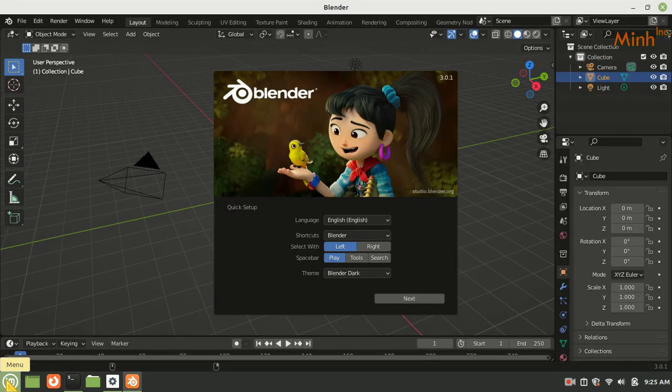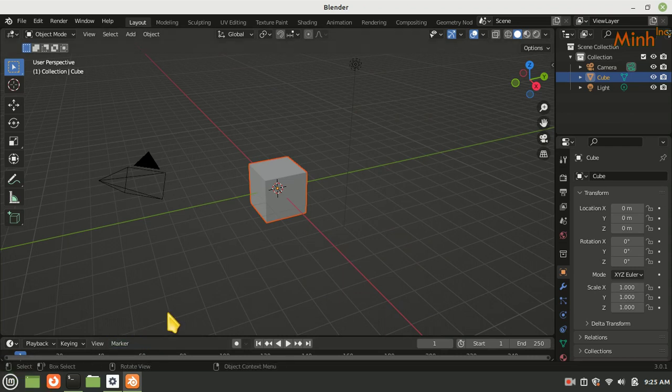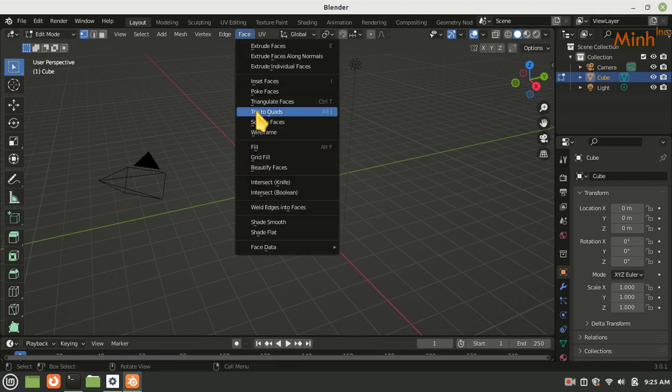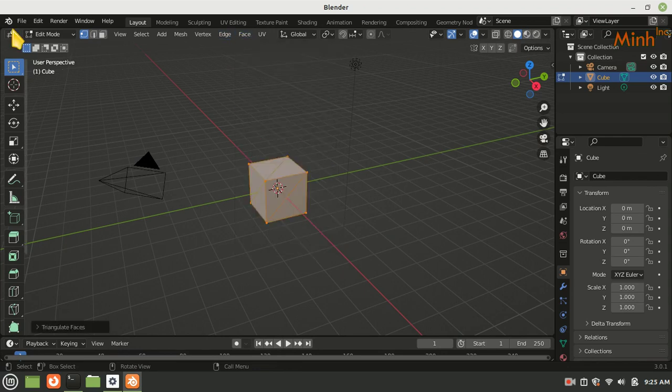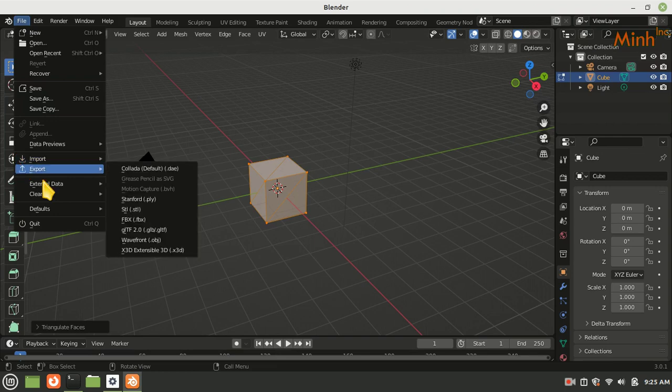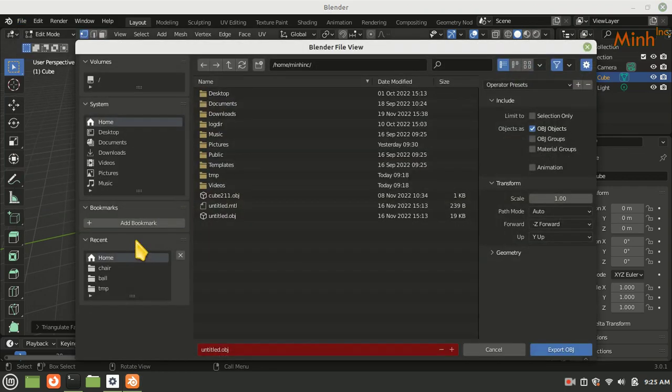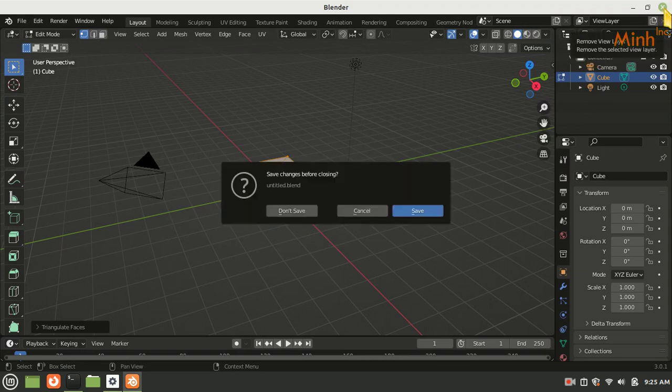Like this is the cube, and we can save it. Generally we use triangular faces. In edit mode, we have to go to face and make sure it is a triangular face, and then we can just export, and that's it, we get the cube. So we are using Blender.